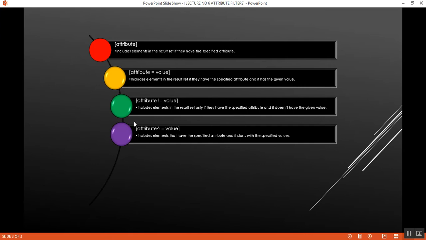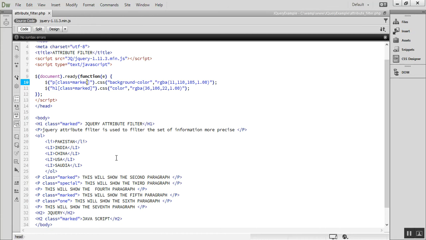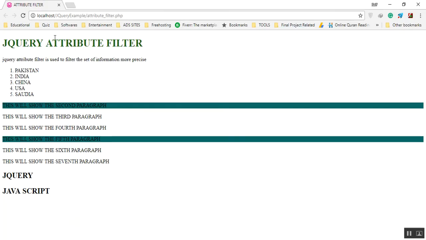Okay, and now we will just try it and make this program marked, and make this Morse, and make this one class is equal to Marco. Okay, so we have a class here, and we are just adding this sign here. And add this one, mark. Now we will refresh this page and check it out.